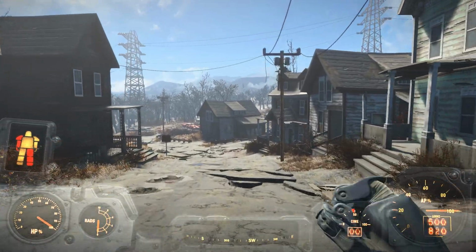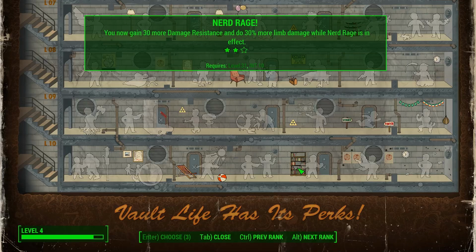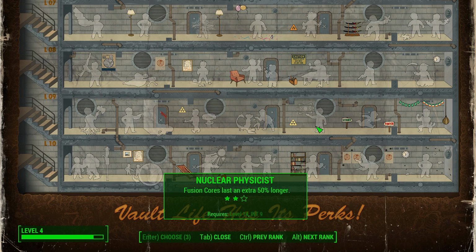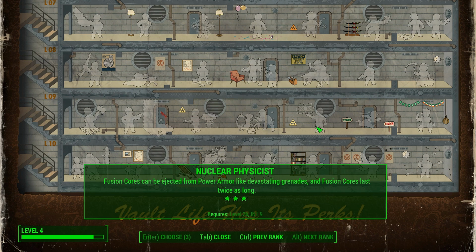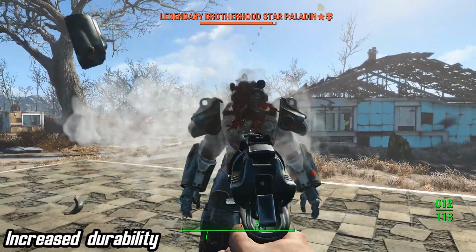I know it doesn't make any sense, but for game balancing purposes, they can keep the Fusion Core drainage rate. They gave us perks to make Fusion Cores last longer, but did anyone ever take them? It's not like we ever needed them with Fusion Cores being absolutely everywhere. Unfortunately, scarcity alone isn't enough.